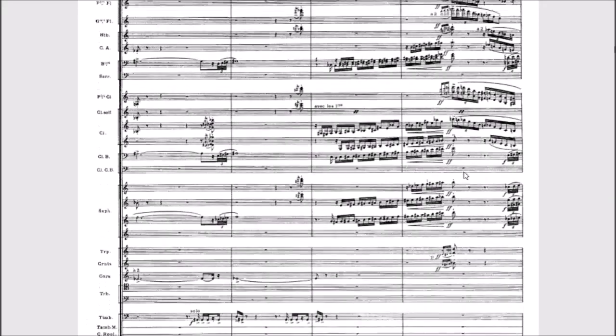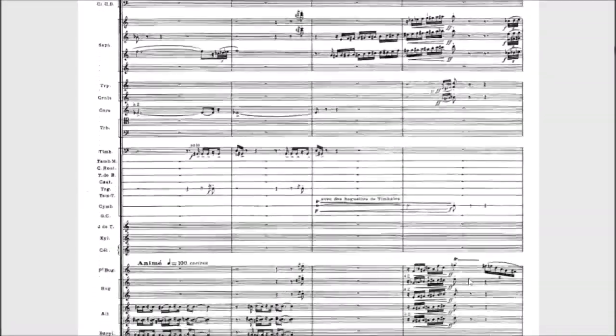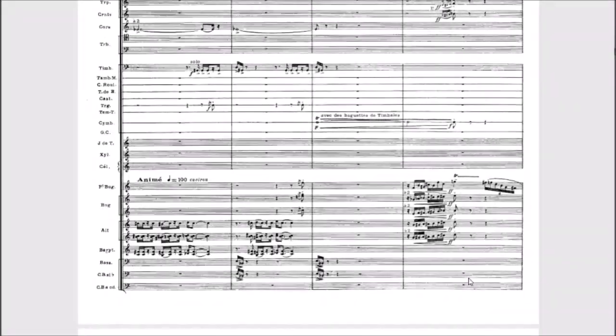We've got another punch note here on beat 3 of the fourth bar of the page. And that's punched up by the trumpets and the cornet, first cornet only. And it's punched up here, not, well, kind of, we've got it in the cymbals, suspended cymbal. It says with timpani sticks, although today, of course, that'd be just regular old yarn mallets.